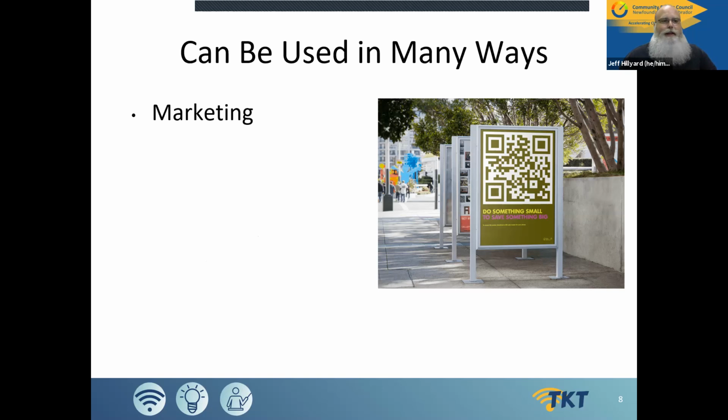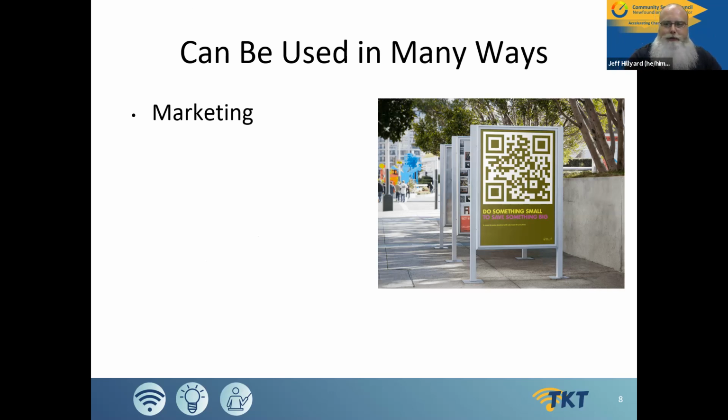Some of the most common ways we've seen them used would be in marketing. It's really common, even in magazines and print marketing. Or in this example here, it's a billboard, and the whole billboard is a QR code. The way it's meant to be used in marketing is, you want someone to go look at a website, or maybe go to a social media page. So you'd see this QR code in your magazine or whatever, and it says, scan the QR code to learn more. You would take out your smartphone, scan the QR code, and you'd be able to go directly to a website or whatever it is that person is trying to direct you to.